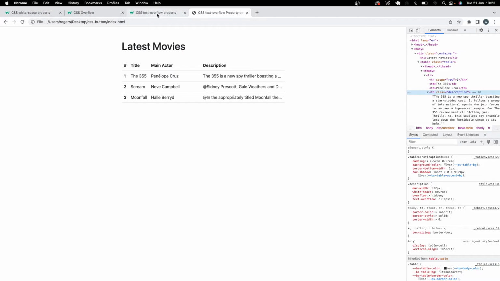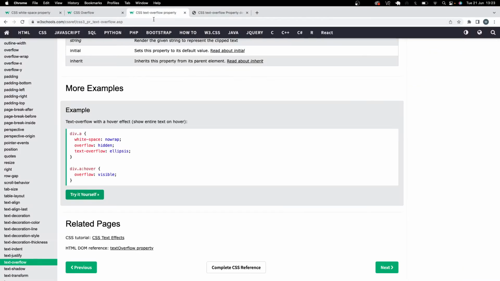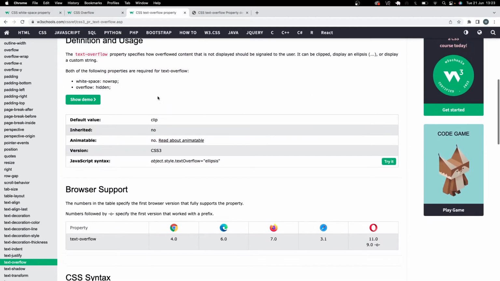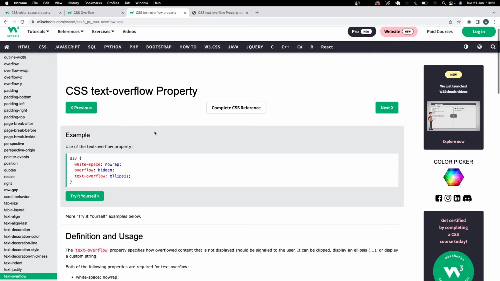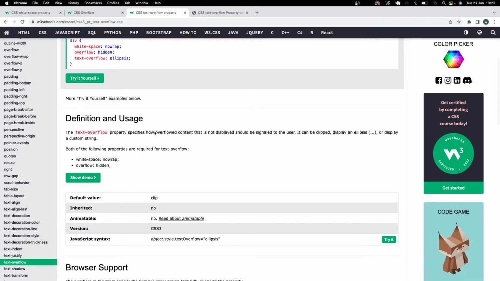So what the text overflow property does is it determines how your text is going to be treated if at all it's overflowing, or if at all you have extra text that is going beyond your boundaries.